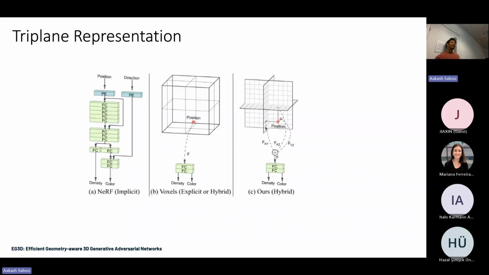So it's a trade-off, getting the spatial representation from volumetric, but also using the implicit representation, that is using a multi-layer perceptron to actually calculate the value of interest at any position X, Y, Z. So it's a mixture of both implicit and explicit, and that is why it is called hybrid, which is explicit from volume and implicit from NeRF.